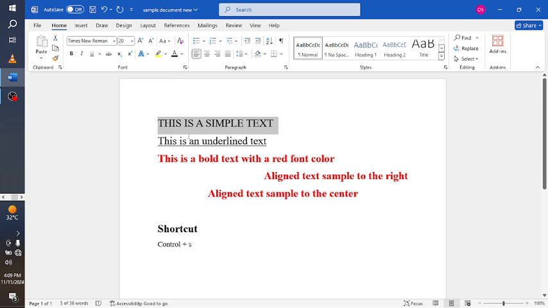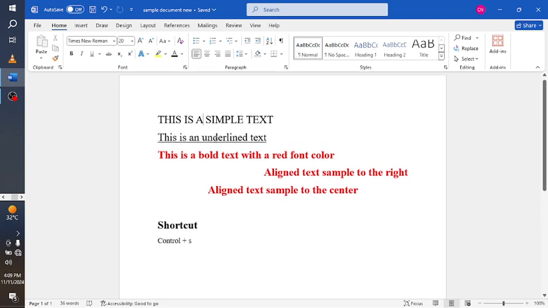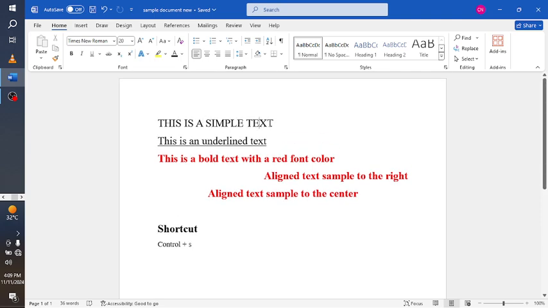Everything here has been changed to a capital letter, or we can change it to Capitalize Each Word, that's each of the words will be capitalized. We'll just leave it at uppercase. Okay, so this is a very easy, simple way to transform our text into uppercase, otherwise known as capital letters, instead of retyping everything.